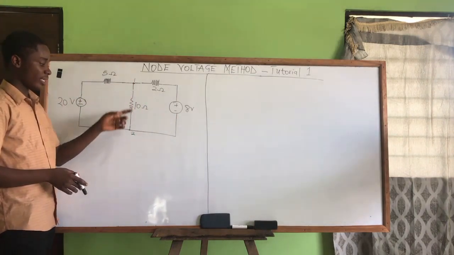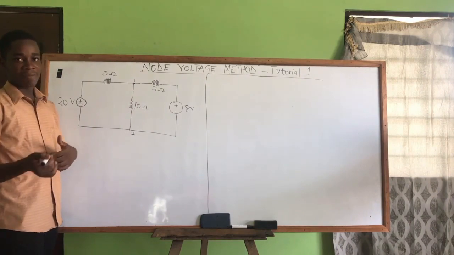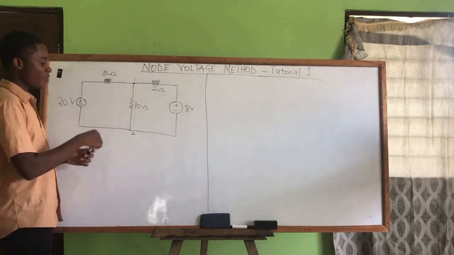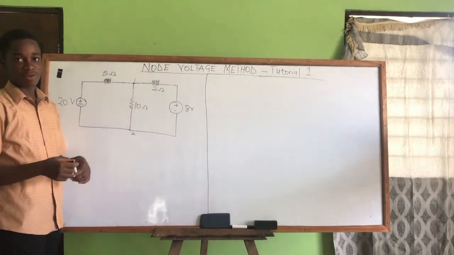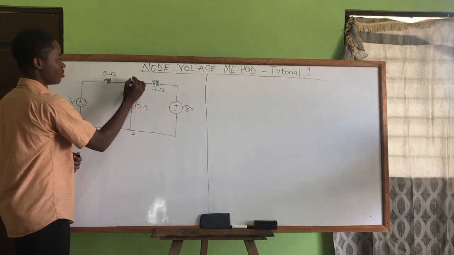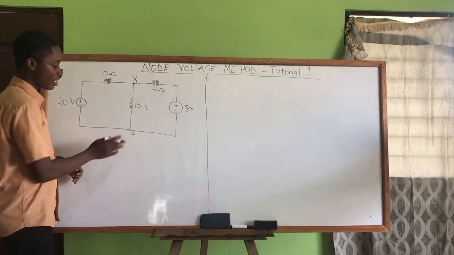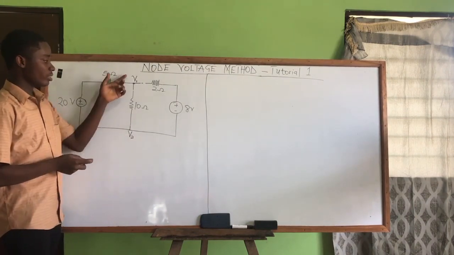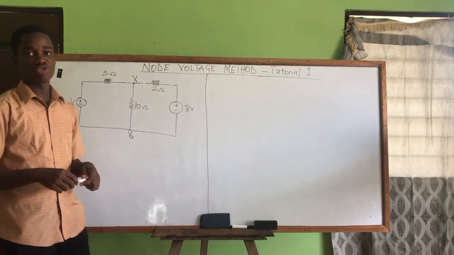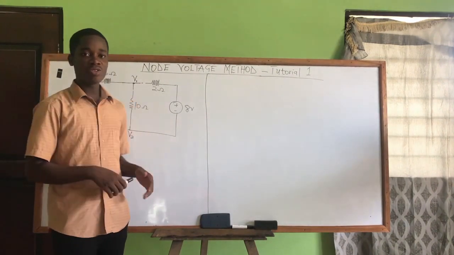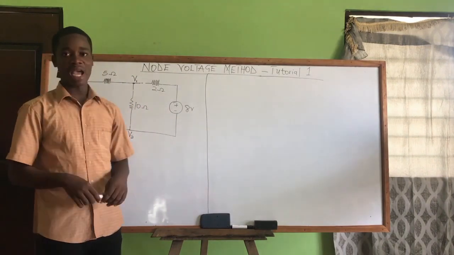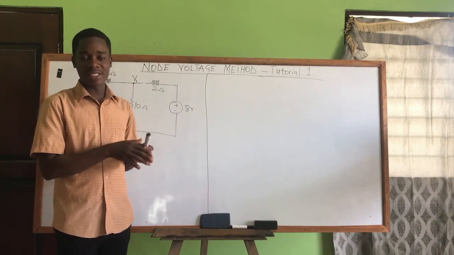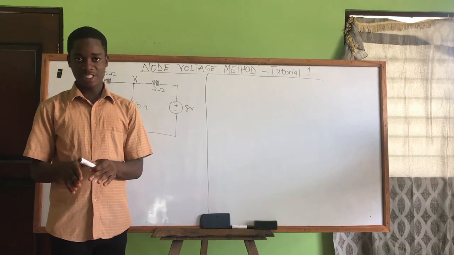First of all, identify your number of nodes. Let's say we have one node here, another node here. Like the mesh current method, after identifying the meshes, you assign current to the meshes. So now after we've identified the nodes, let's assign voltages to the nodes. Let's say the voltage at this node is V1. There is a voltage also at this node, V2. Between these two voltages, we are going to set one of them to be the reference. Preferably, we use the bottom node to be our reference node. If it is the reference node, it means the voltage at that node is equal to 0 volts. It means it is grounded.